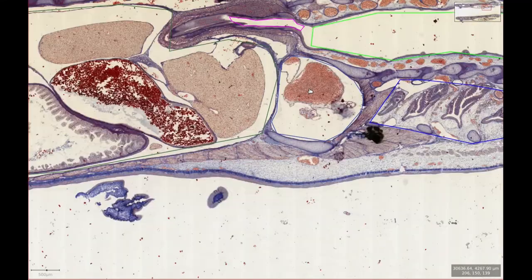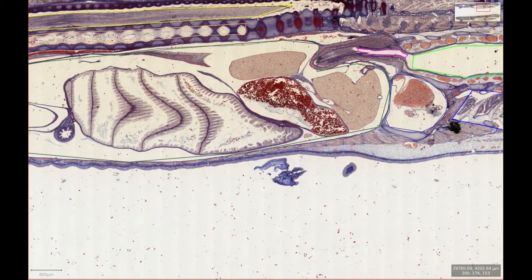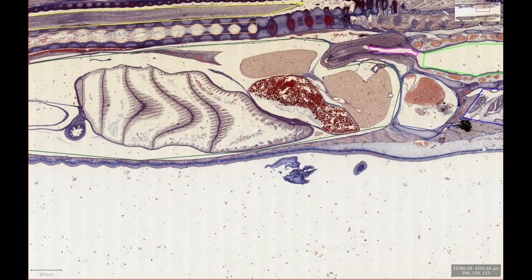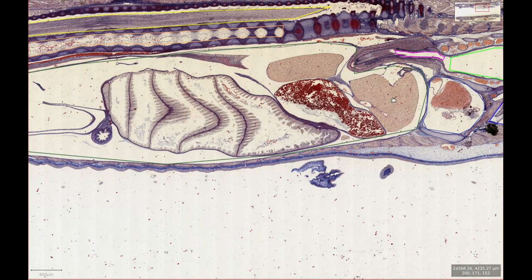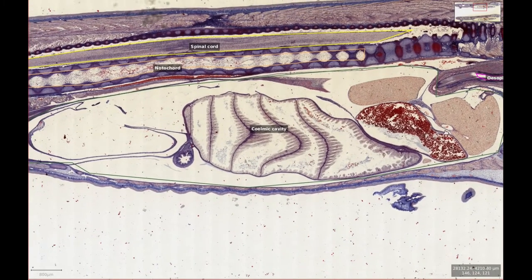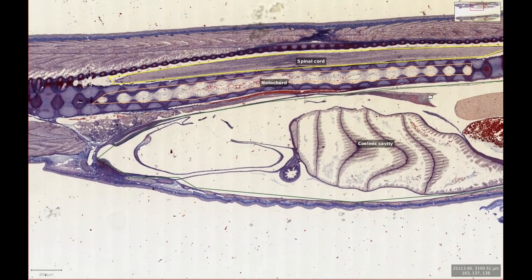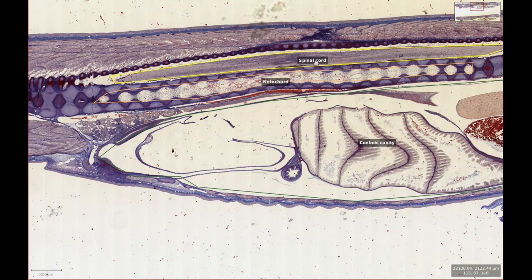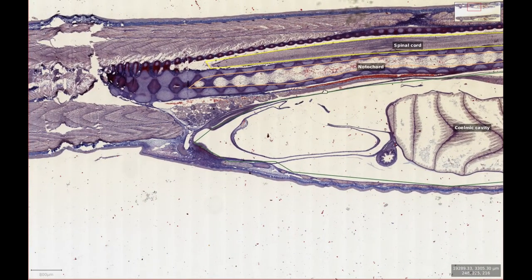Behind the cardiac cavity there's another membrane-lined division called the coelomic cavity, which contains all of the other organs. Again, we'll have a better view of these in other sections. Dorsally, we can see good sections of the spinal cord and the notochord, indicating that this is a midline section. Of course, it's not perfectly visible all the way down the dogfish, but it is a pretty good midline section.